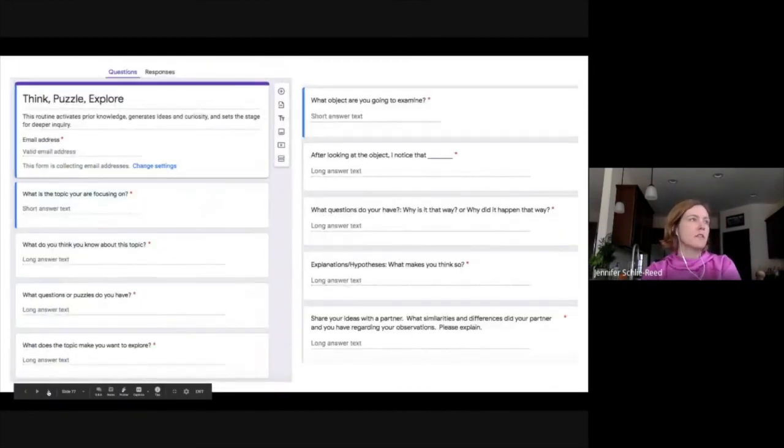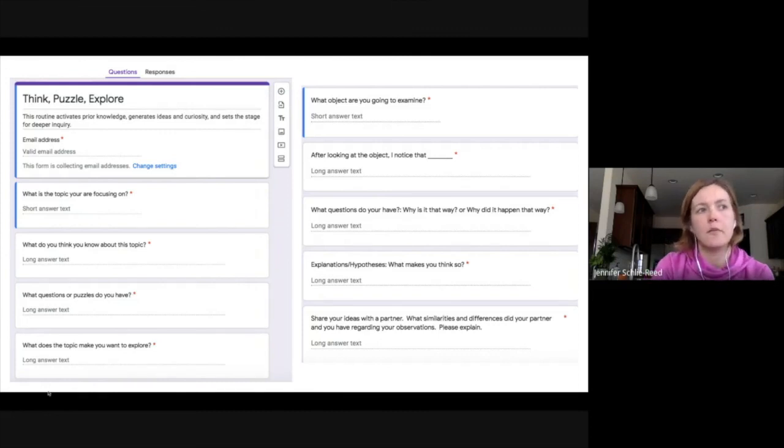In addition, on the next slide, one thing I liked about the Think, Puzzle, Explore is making those questions focus students to go and dig deeper as they're getting ready to do some of that inquiry, like what is it that you're focusing on, and prompting them through as they think about their topic. And then on the right-hand side, if I was expecting students to give a little bit more detail, I made sure to be very specific, for example, share your ideas, please explain when talking about how someone else's explanation is different than yours, what you're noticing.